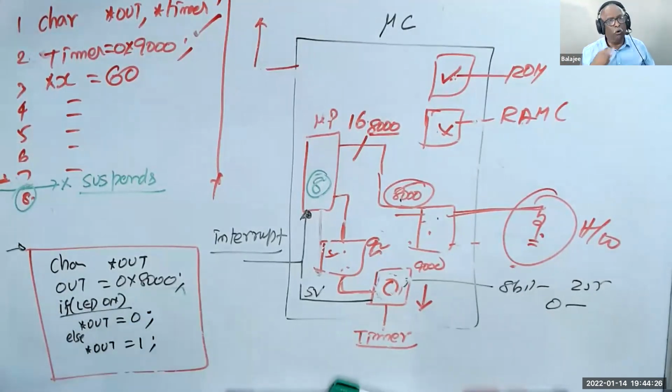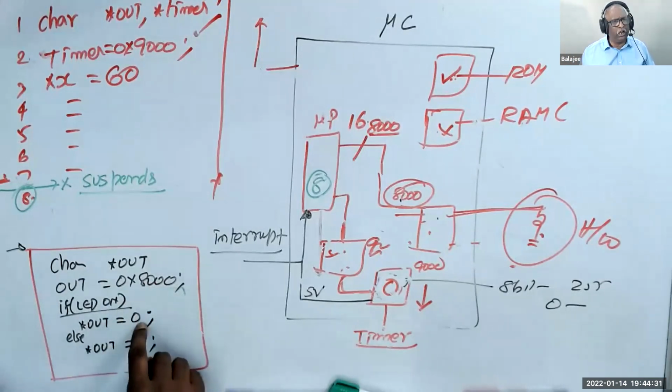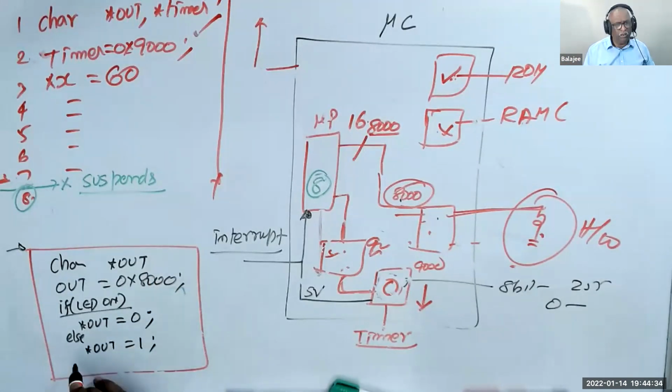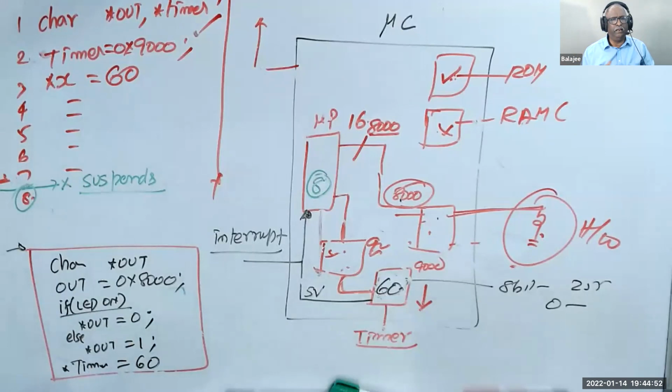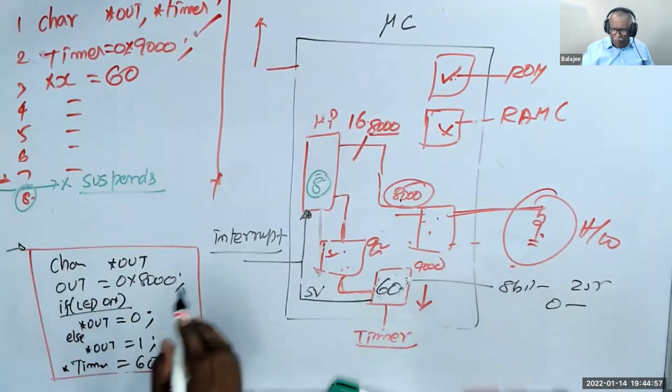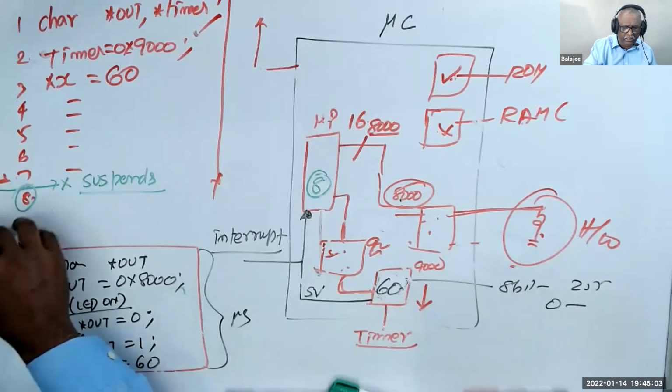Now you see here, what you have done here is, you put 8000, you put LED on, you put star out, and everything. Then you can tell him timer, start timer equal to 60. Once again, you give this 60. Understand now? So he will once again start doing. But once I complete this, it may take about a few microseconds. Then I will come back to 8. I'll continue my work.